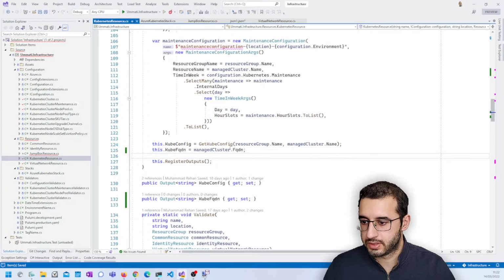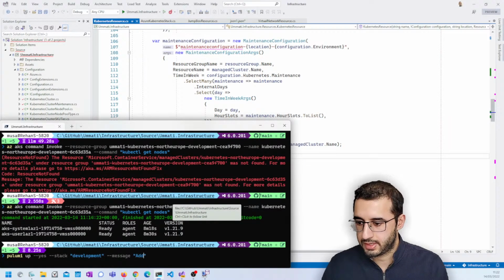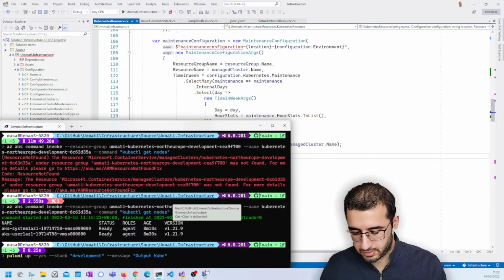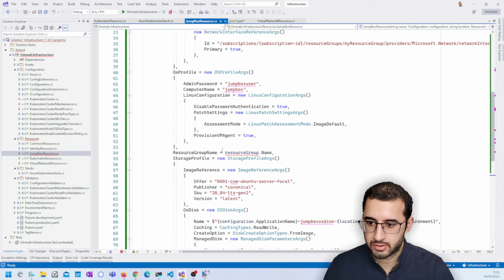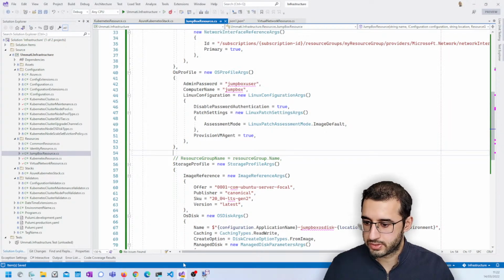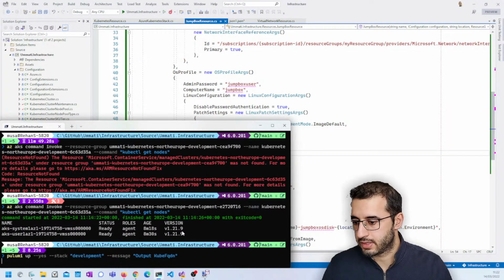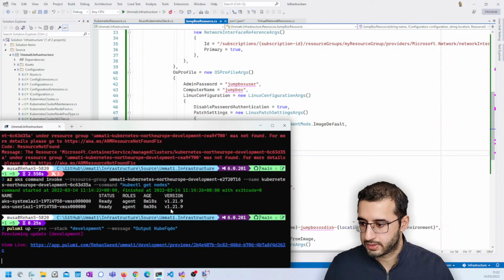Okay, so let's run this again and add output kube FQDN, and of course I need to make this compile, otherwise we are lost. So this now should output the FQDN value in a moment.